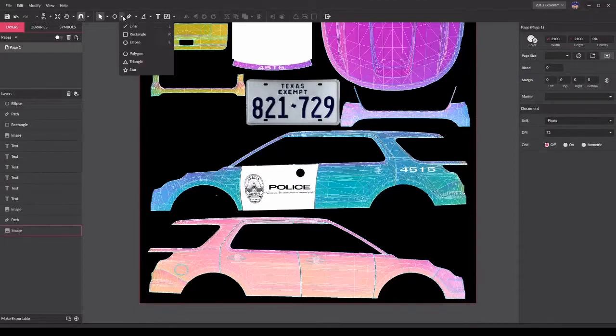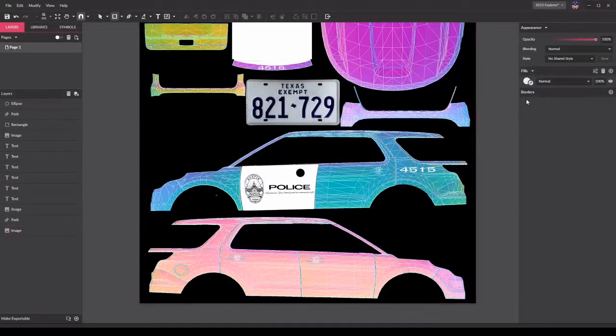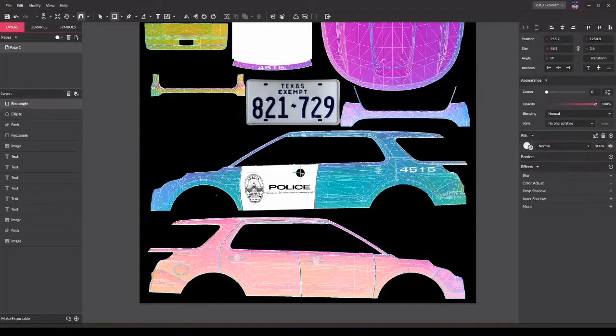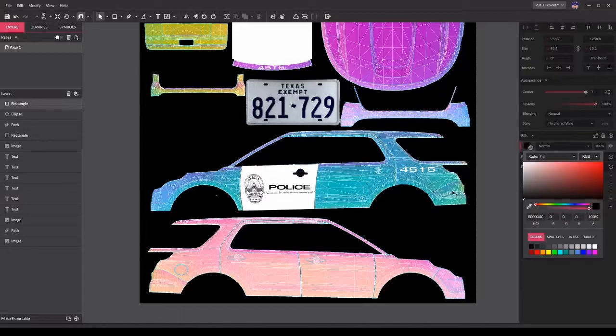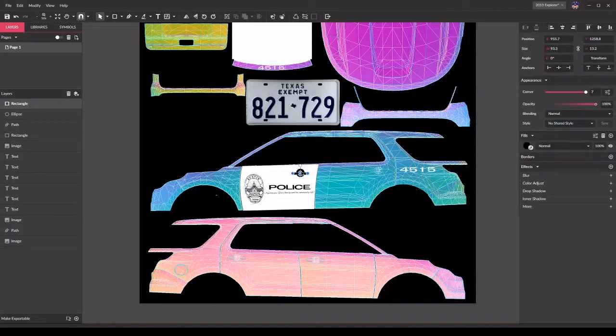What we could do is grab a rectangle, and we can form it up to how it would be here, just like that. And to make it have that corner curve, we can just do that. Obviously, I'm gonna need to size that up a little bit.